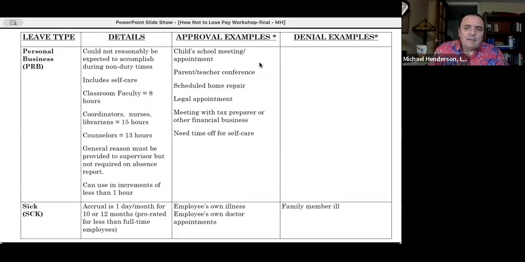Yeah, if it's during a time during business that you can't be reasonably expected to accomplish during non-duty times, I guess it probably should as well. And yeah, the problem here is that these matrices, by the way, this matrix that Bill is showing you, even though it's part of the contract, these are pretty old, and we didn't revise them very much. We revised a couple of things in the recent negotiations, and I think maybe it would be a good idea for us to try next time around to add more examples to help people out. It never hurts to ask in advance if you're at all concerned about it.